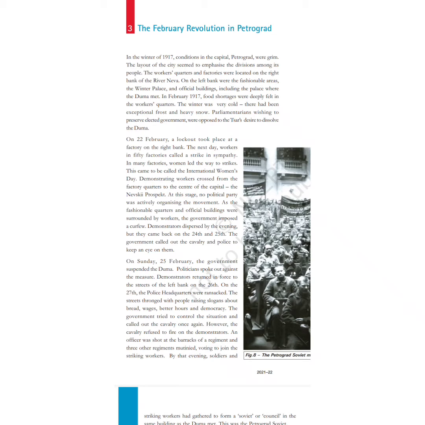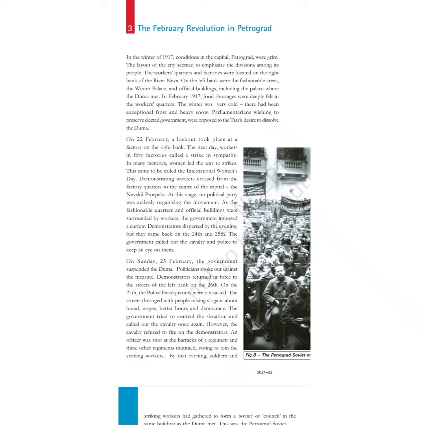Now, class, the demonstrators, the people who were making slogans and raising their voices, returned in force to the streets of the left bank on the 26th. So now they came back again, but this time on the left bank, and on 27th February the police headquarters was ransacked. They attacked the police headquarters.